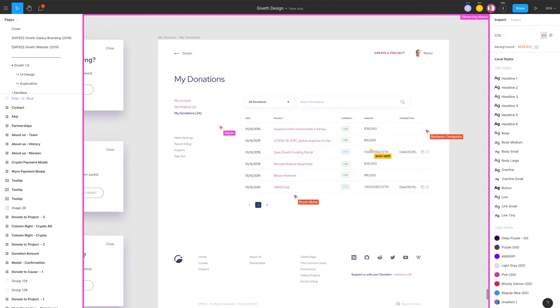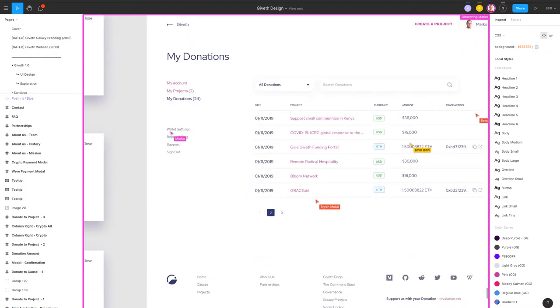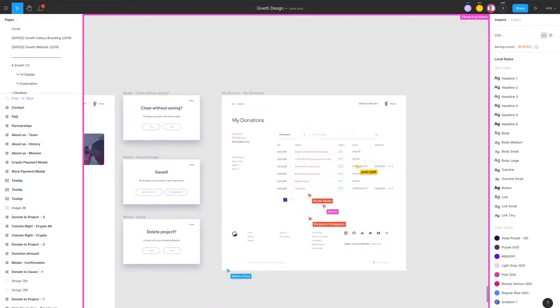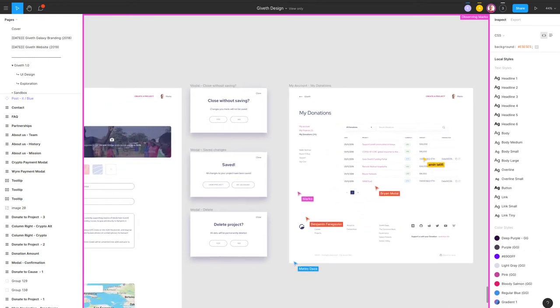That's basically it. We've broken down My Account into three main sections, and then what is below here, the smaller links, are the wallet settings, which basically redirect to the Taurus; report a bug, which also redirects to whatever Discord or whatever we're going to be using; as well as support, if we're going to be embedding something like on-site support, you know, bottom right corner chat with an agent kind of thing; and a sign out button or a link, so that you sign out of your Taurus account. And yeah, that's basically it. Pretty simple for the MVP. I don't think we need anything else at this stage.